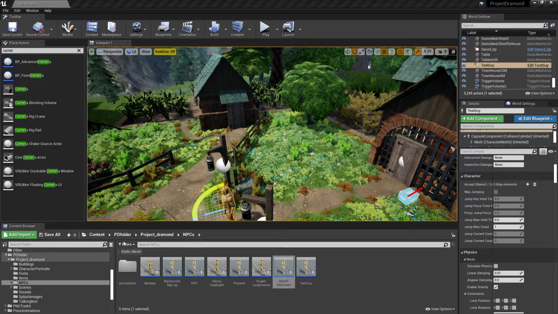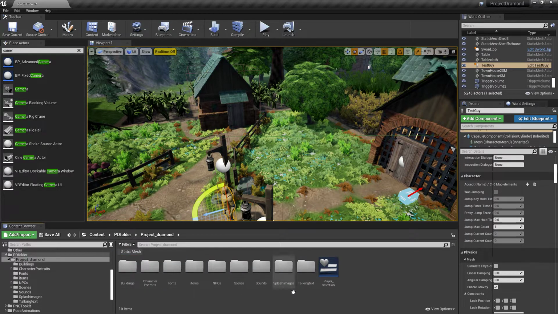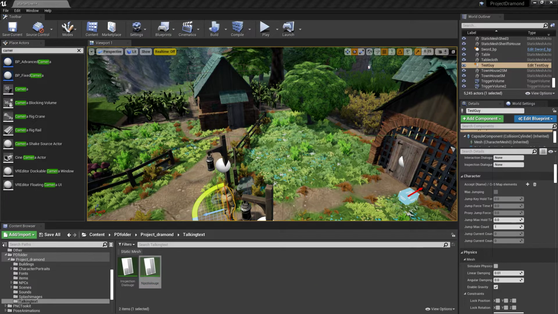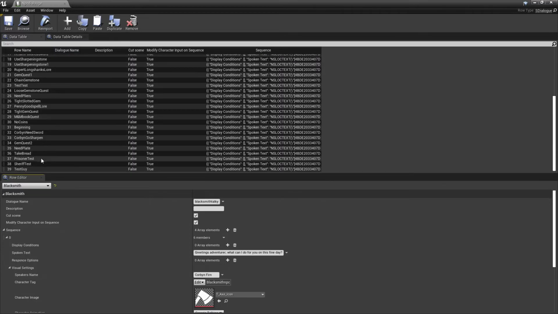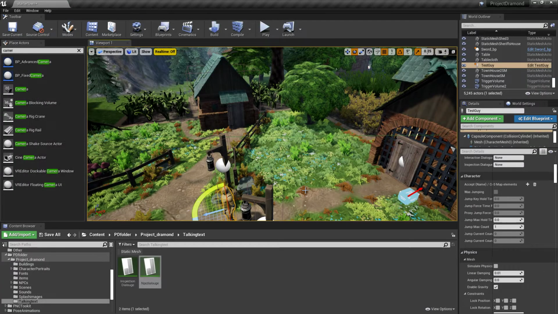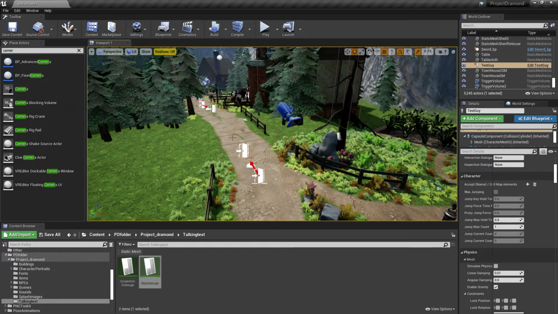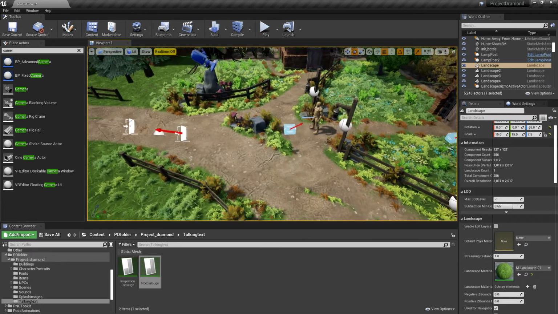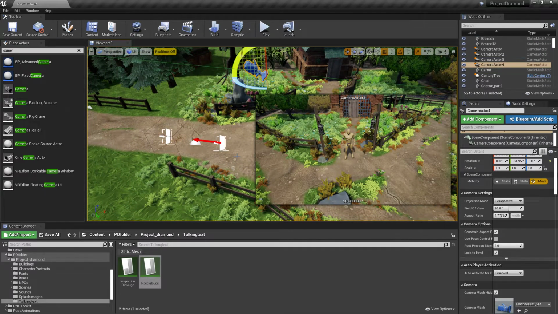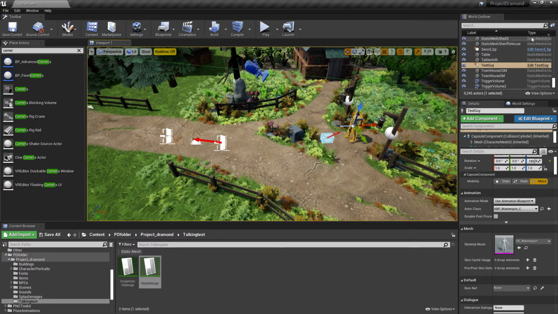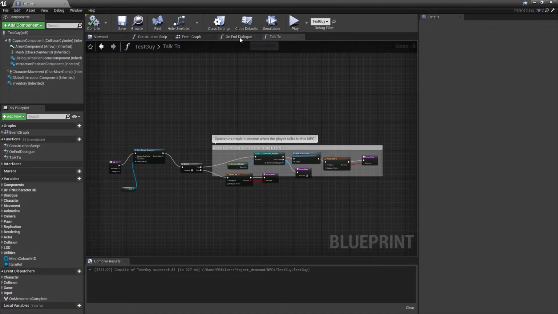Okay. Then what you do is make sure that you actually have your dialogue set up, which I already should have this one set up because I did it. Yep, this is a test. So save, close that. Okay, so scene manager has the camera. That's the camera. That's the guy. We have his talking to, so this is what happens when we talk to him. It's going to cast that event, which is going to change to the camera 4 that we told it to in the scene manager.